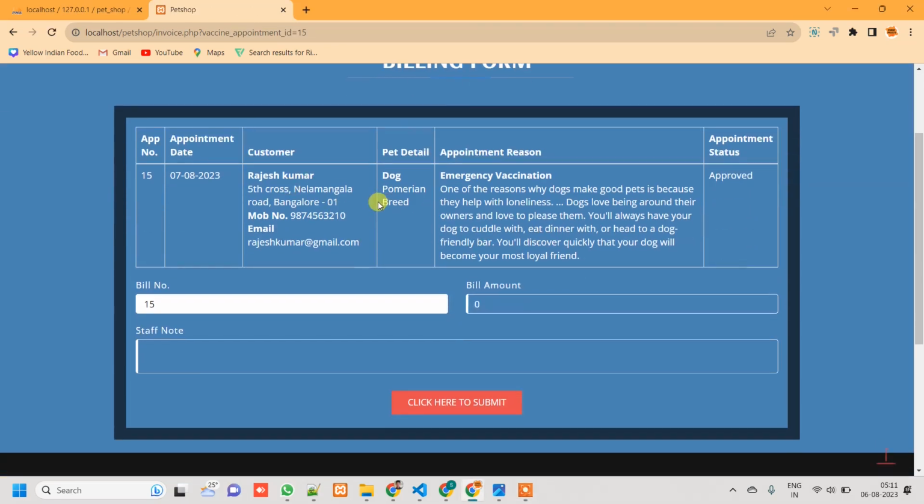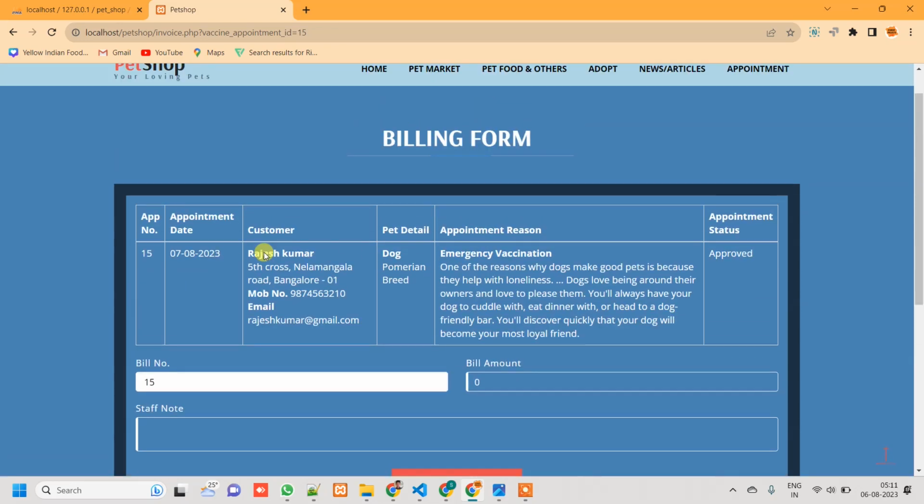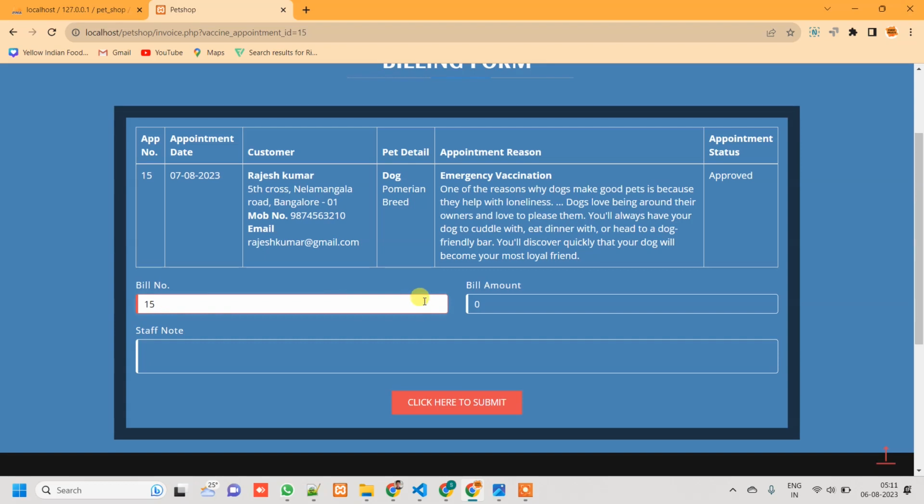In the invoice, the detail of the pet is available to view and the bill number is auto-generated. Here the bill amount must be entered by the staff or the admin. And in the staff note, what treatment was given, what was the necessity of treating the pet, and what vaccination was given must be mentioned.